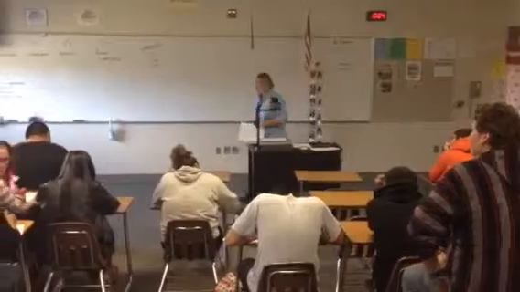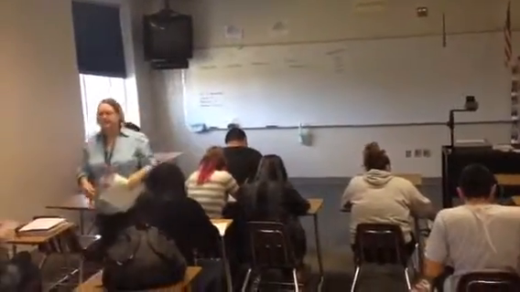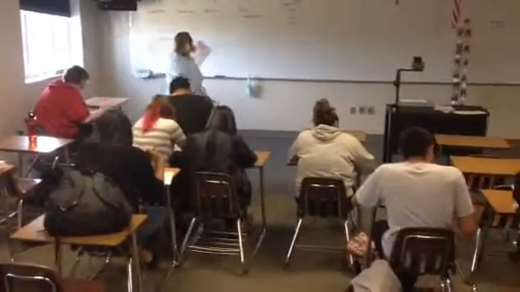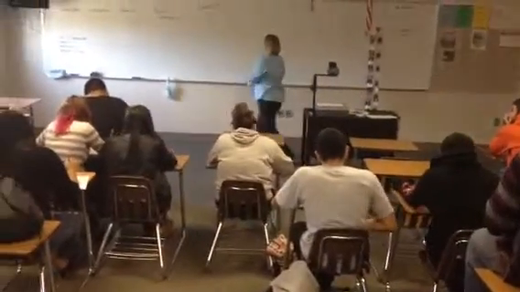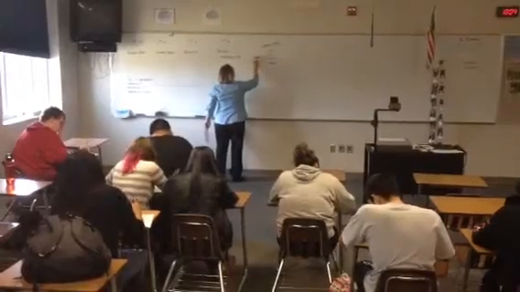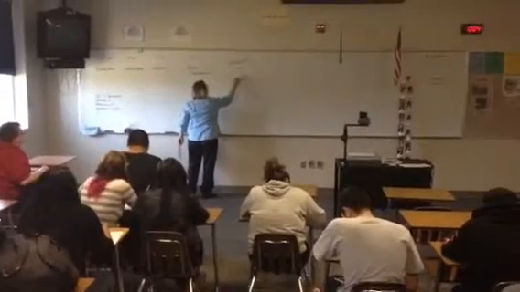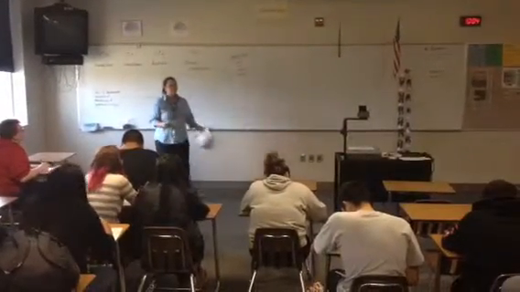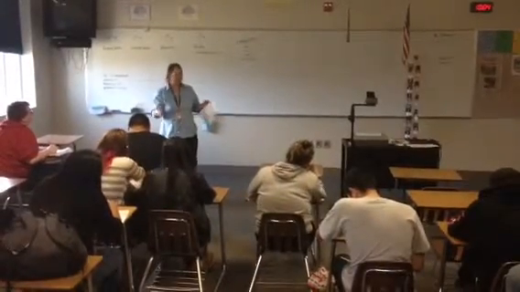I've got a list up here of some linking verbs, and you also have it on your worksheet. So here are some examples of linking verbs. Am, is, were, are, was. All of these are about existing. They're all state of existence words. They all mean being. They're different forms of the word being.